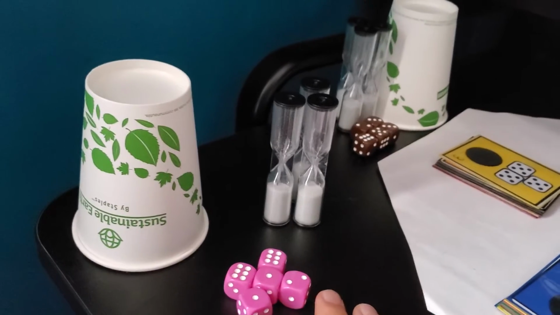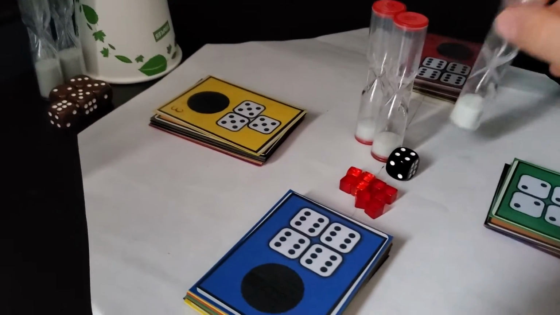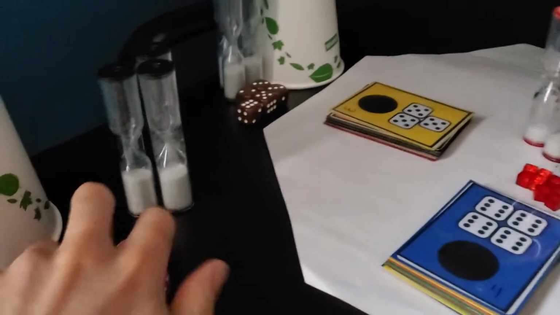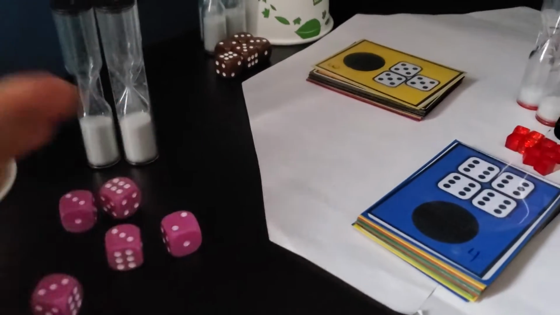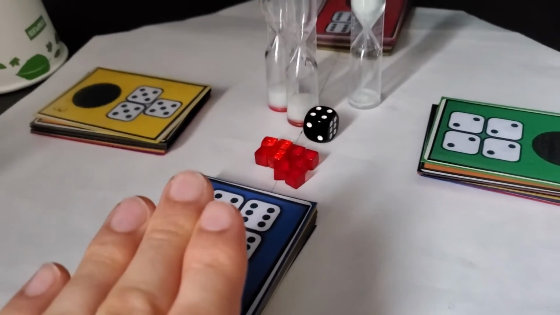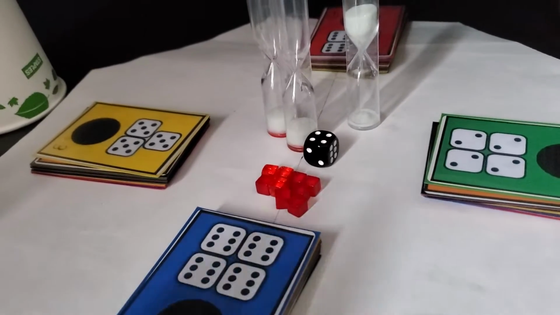Now, the game's divided up into rounds. When the round starts, you flip the 2-minute sand timer. That's the timer for the round. And then all players start rolling their dice as quick as they can over and over while setting aside dice that they want to keep. They keep doing that until they match one of the four piles that are out here. Number of piles equals the number of players playing plus 2.